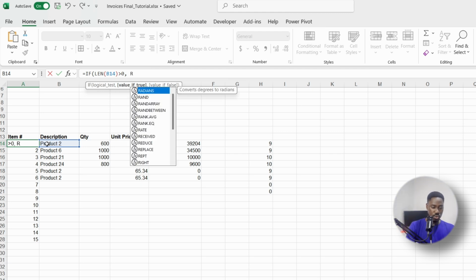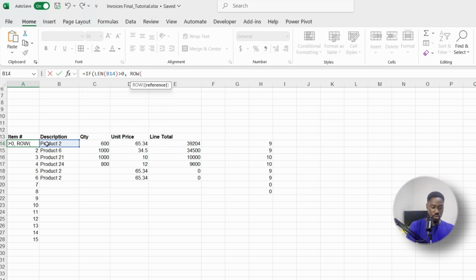That is when we want to show the calculation. So ROW of A1, we want to return the row number for cell A1. And if the value is false, if it is either equal to 0 or less than 0 for some reason, then we want to return nothing.